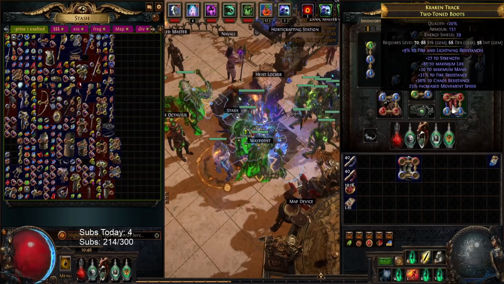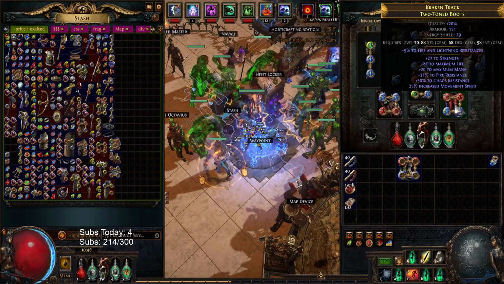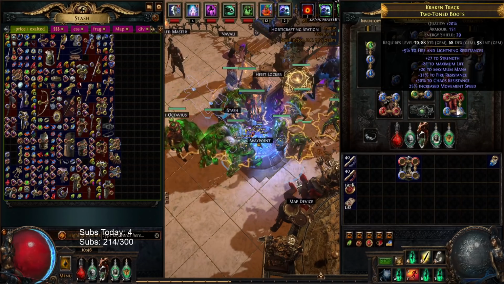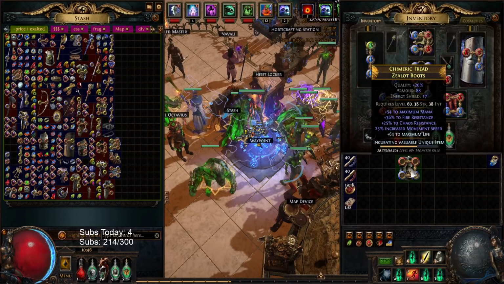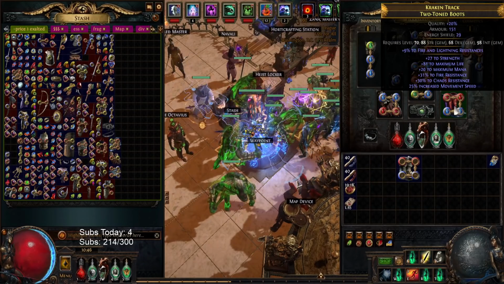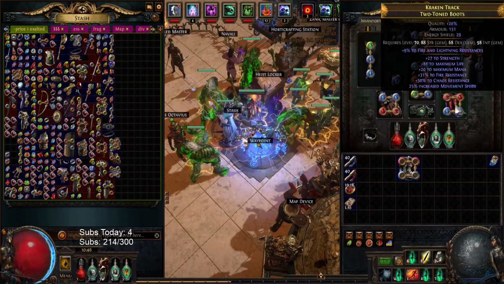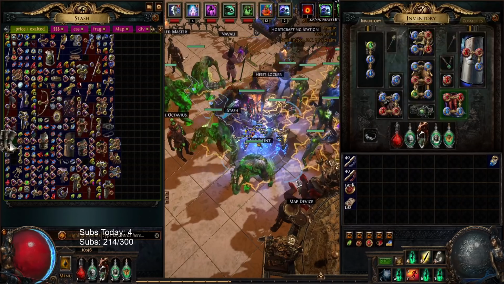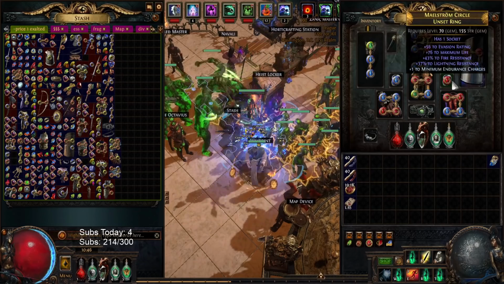So I found this boot. It's more life, more chaos, similar fire, same move speed, and I gain strength. And I have the hybrid implicit of all res, like the fire and lightning res. I love it, dude. And then it has more armor. It's an upgrade, and it was very cheap. It's so silly how bad my old one still was.